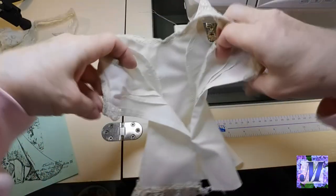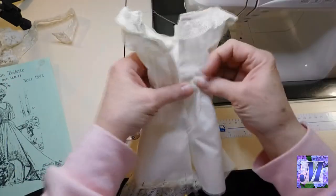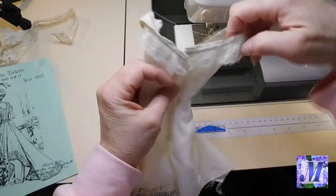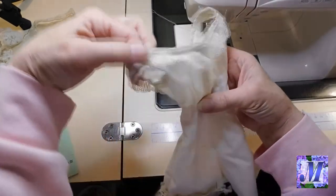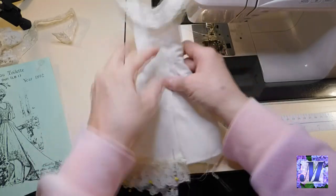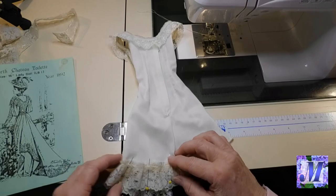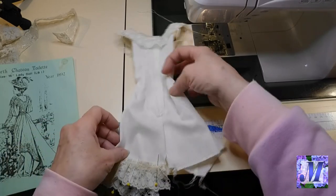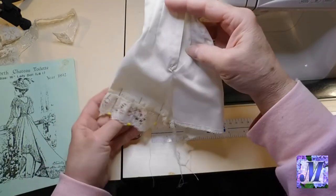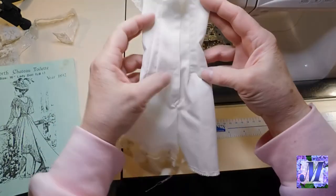So here's what we have thus far, and I'm hoping I didn't make it too skinny. So there we go. So got this, and then there we go. On the pictures, it looks like this is gathered to fit the leg, but I think I'm just going to let it hang loose. So yeah, so there we go. We're almost done.